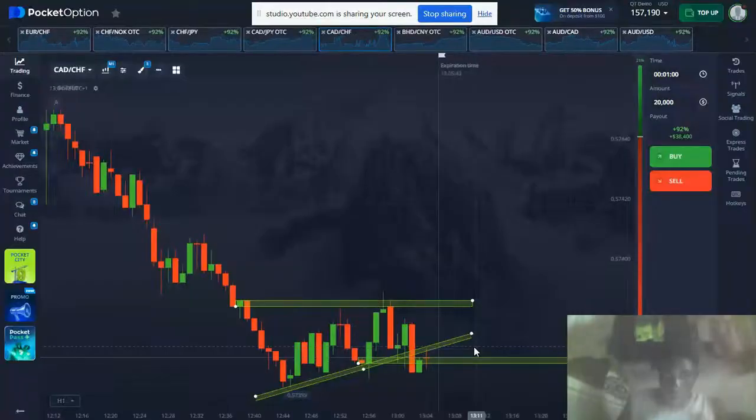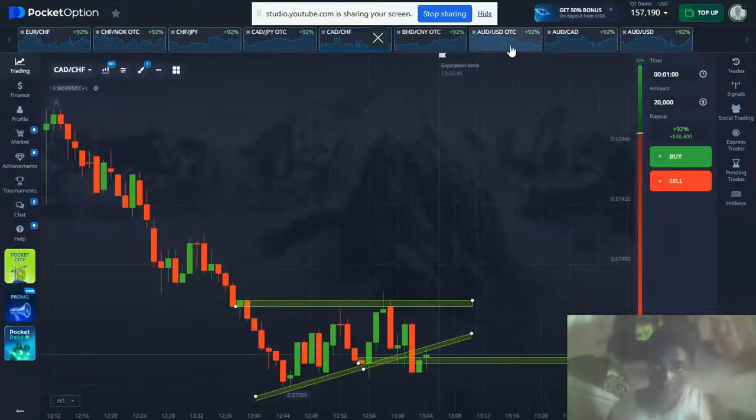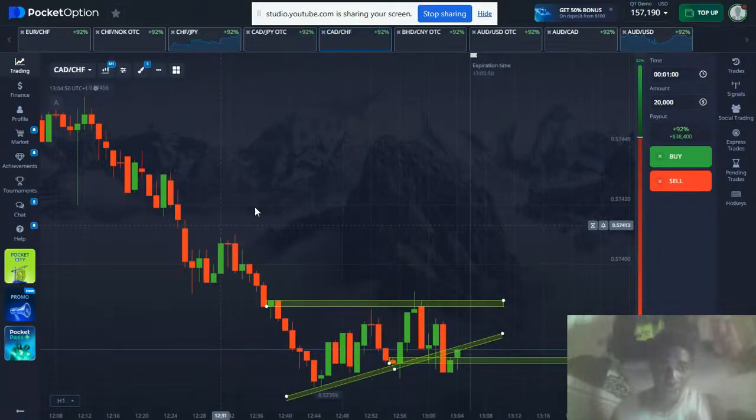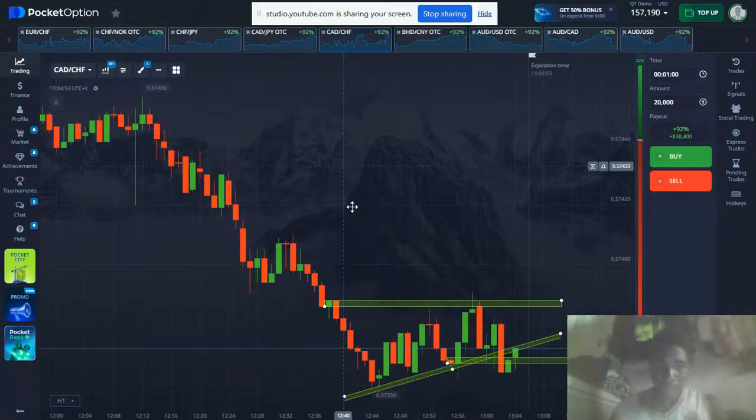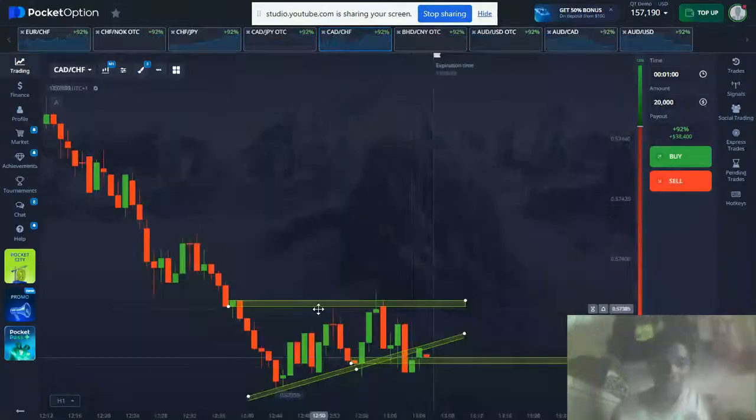Okay. Now let's check other trading pairs. But here you can see there's a pattern, you can see the bearish flag. This is a bearish flag pattern, and now it has broken the trend line. So as it has given us a retest here, I'm expecting the market to keep selling to the downward direction.